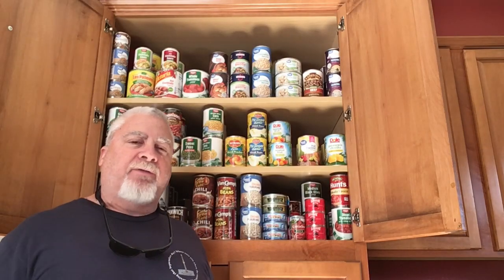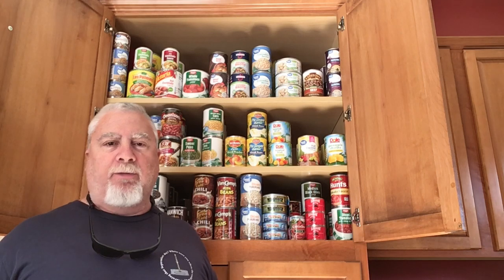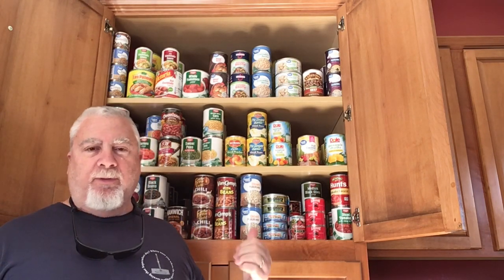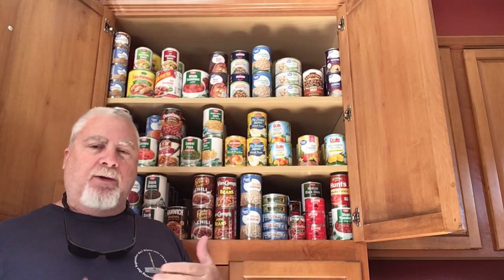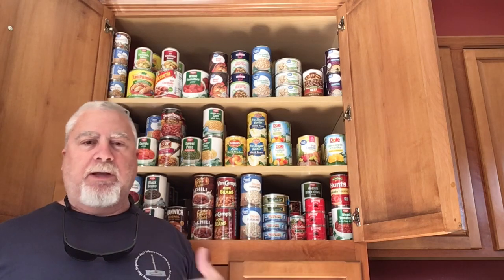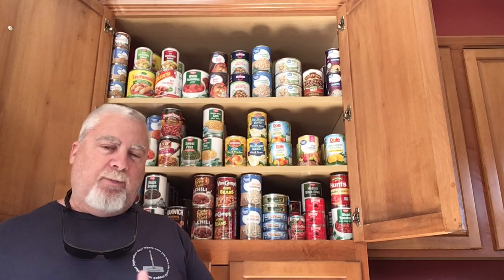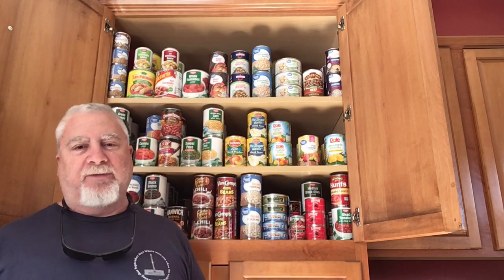Hey everybody, it's that time of year where I like to go through and triage and clean out all of my emergency equipment and supplies. This is a working pantry that we did several years ago. I keep this in my kitchen as a go-to source for things that we need while we're cooking, preparing meals. And then I try to keep some inventory in another location that I can restock this as needed.